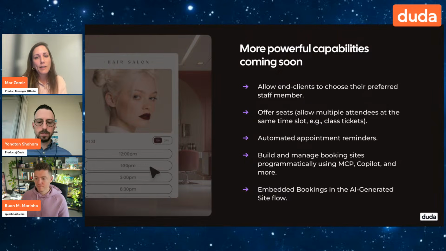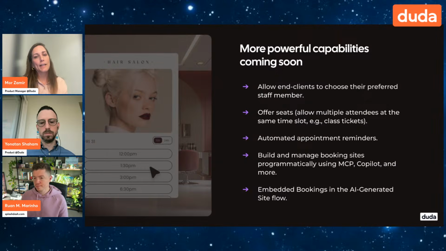And the two last things mainly talk about enabling it through AI and through Copilot, MCP, by the chat, by the Copilot from the Duda editor. You will be able to create, to enable the booking, to install it, to add appointments, and so on.